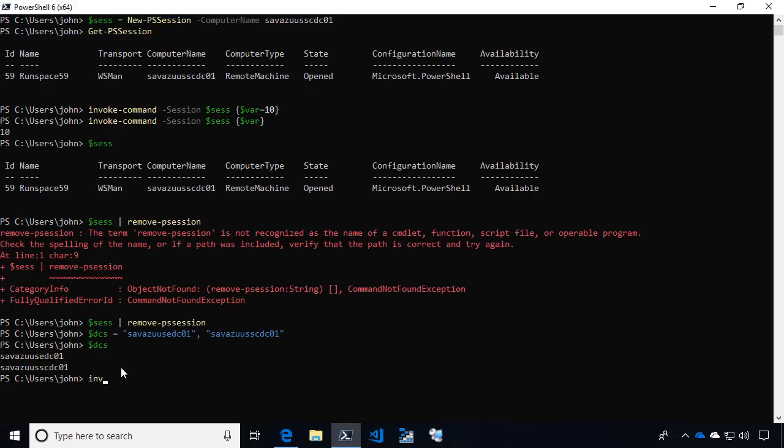And I could invoke commands. So I can do Invoke-Command. And I could say I want to do it on the computers, because I can send multiple machines. So I'm going to send it the array of strings. And I want to run, for now, we're being lazy, just wanted to prove this out, show me the computer names. So it's running those against the remote machines. And sure enough, yep, that's the right things.